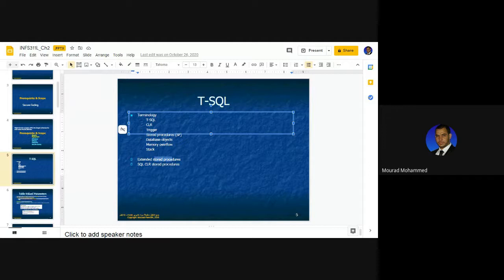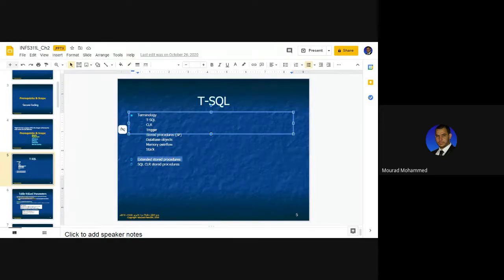We have 2, 3, 4, N computers. They are holding N APIs. Each API is holding a part. Altogether, they are interrogating one data unit. Altogether, they are forming an extended stored procedure.